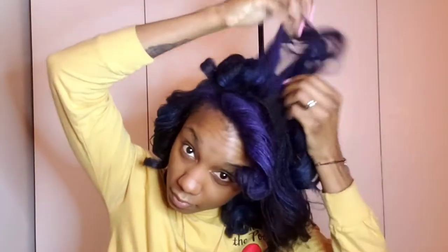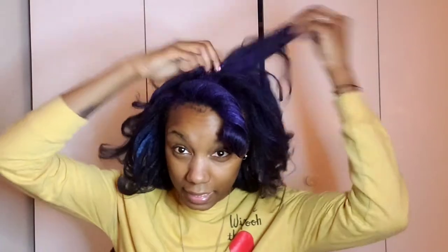Ooh! Okay, let's string this out. Because the color is on here, it did not revert, which is good. So I wanted to see the color to see how it'll turn out. But there is a hint of dryness to it. But also, actually it's not dry. It's super, super moist. I don't know how I got those two confused. But yeah, I think it's because I just feel the color more than when I would have my hair in my curly state. Just give me a sec, I have to flip over.